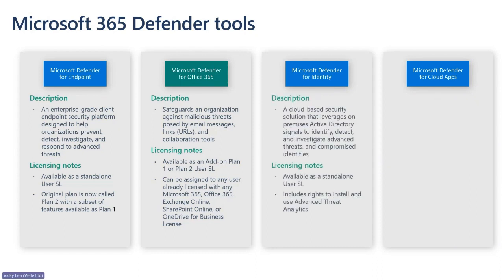You then have Defender for Identity. Now, Defender for Identity is all about looking at users and knowing what is normal for a user. So it uses Active Directory to work out how, as an individual user, you normally work. So for me, it would be that I normally have a couple of computers that I log in through, that I'm normally based in the UK, tend to work in certain hours, that sort of thing. And by knowing what's normal for a user, you can react to the abnormal. So if something weird happens and they're like, Vicky never does that, it's a bit weird for her, it's going to come back and go, hang on a minute, there's a potential issue here. Let's react to that. So again, Defender for Identity is available as a standalone license, so you can just purchase it in its own right. And again, it does have the ability to install an on-premises equivalent of it, known as the Advanced Threat Analytics.